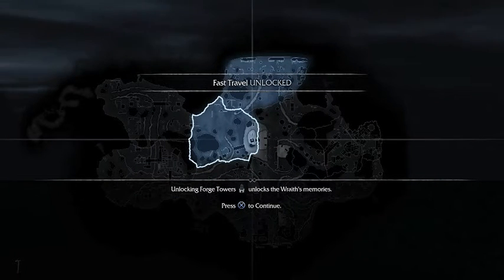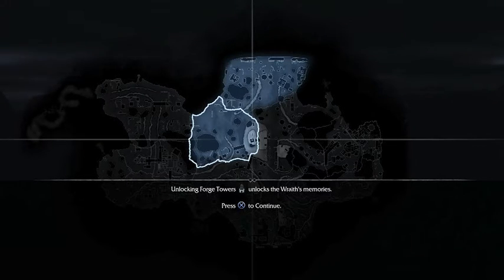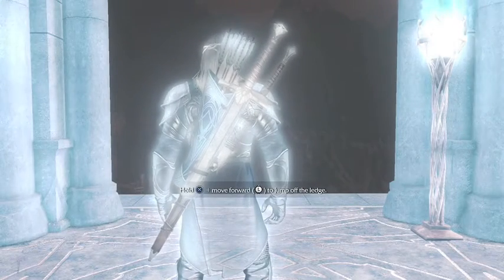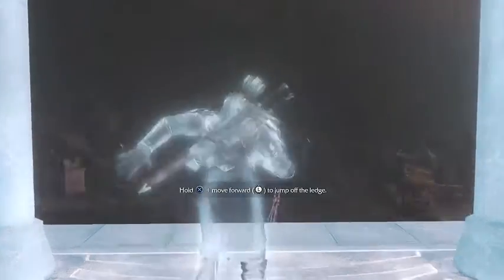Right. Fast travel unlocked. Unlocking Forge Towers unlocks the Wraith's memories. Press X to continue. This unlocks new missions, collectible locations on the map, and Mirian. Press circle to exit. Press X to move. Oh, hold X and move forward to jump off the ledge. Whee!